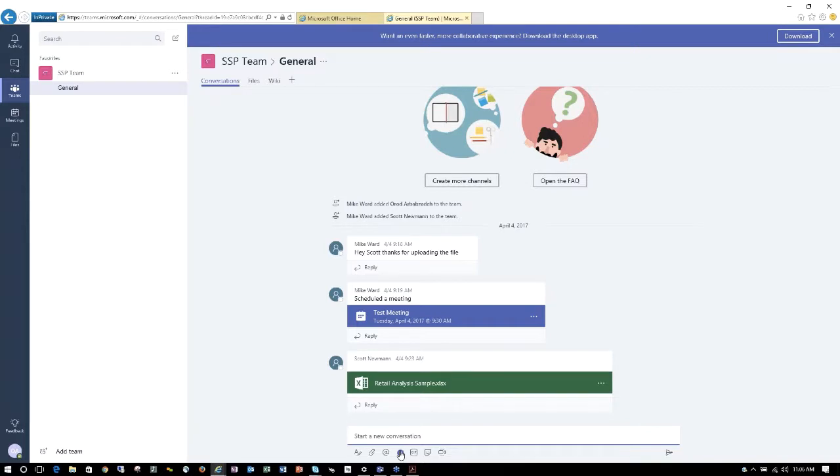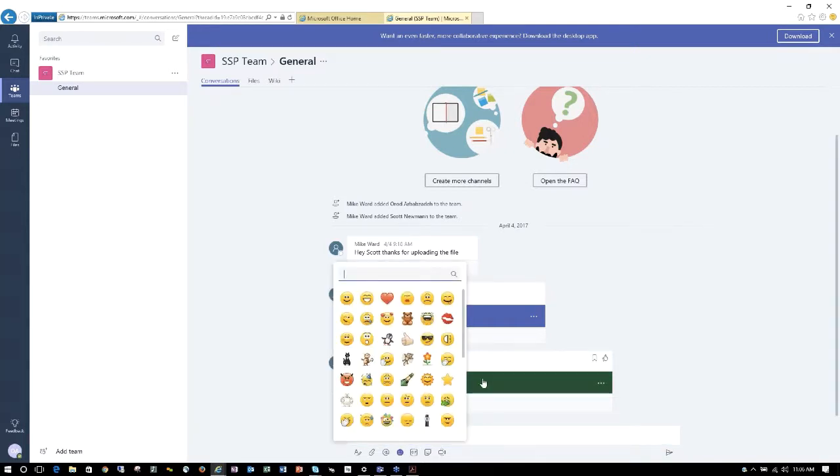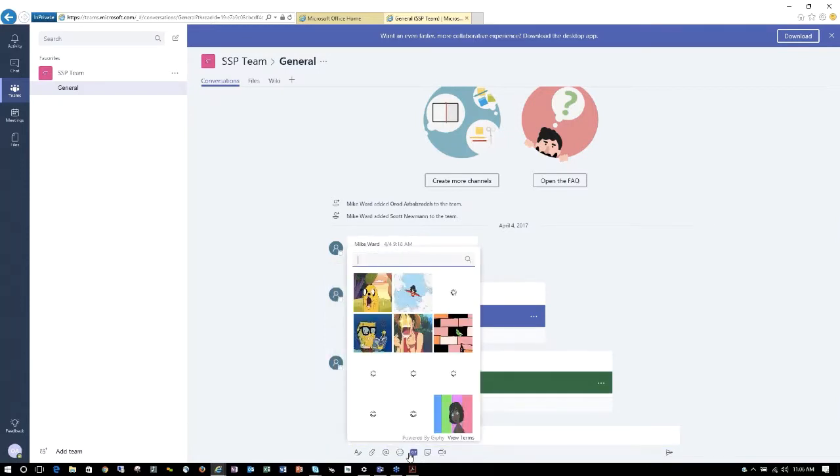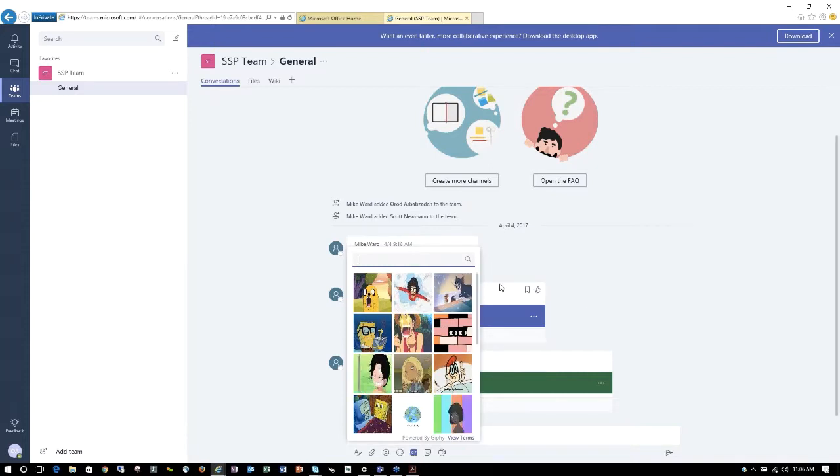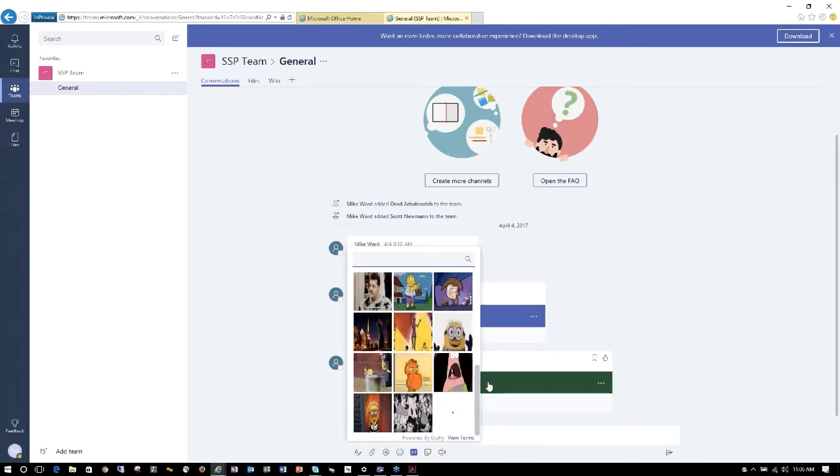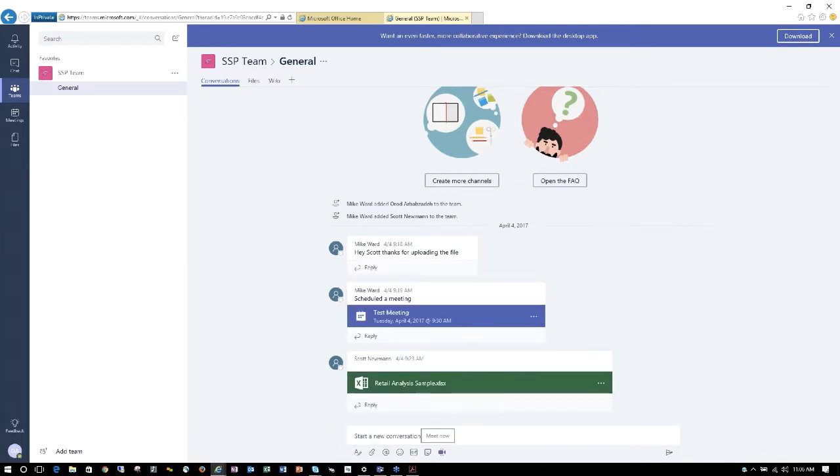So this allows you to include functionalities of the emojis that are included in Office 365, as well as the GIFs. So it constantly downloads this content, and you have complete control over the visibility of the GIFs and the ratings of the GIFs that you want to enable in this environment. So you can send messages with the GIFs to your end users as you go forward in regards to the platform, as well as include options to meet directly right now with an end user if they're both online, if you have a team online.